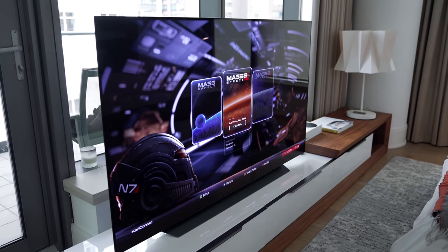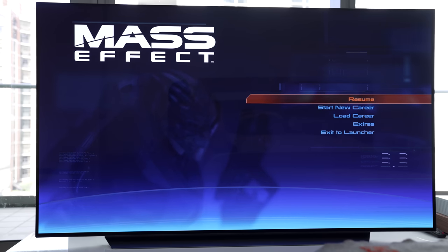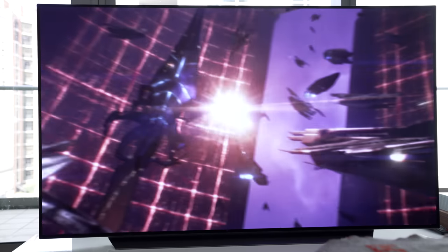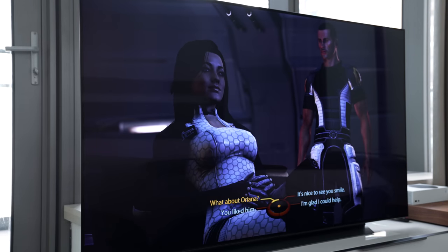We'll switch to this side of the bedroom now. This is where we kind of go back and forth on having a TV in the bedroom — we love the idea of cuddling up and watching a show. Now we're back to having one here. This is the 65-inch C1 OLED from LG. OLEDs by far have the best picture quality — the best blacks, the best contrast ratios — super handy as we're right up against all of this natural light. Truth be told, me and my girlfriend don't really watch anything on this TV. I might play half an hour of Mass Effect before I start my day. I've been crushing the new Legendary Edition — I'd still rank that in the top five of all-time video game series. Easy.